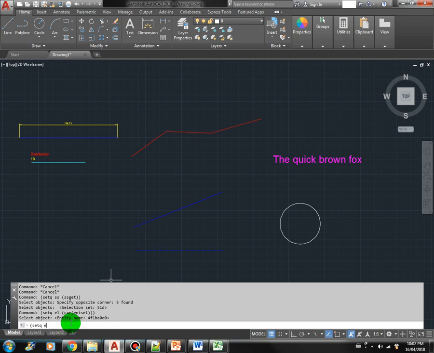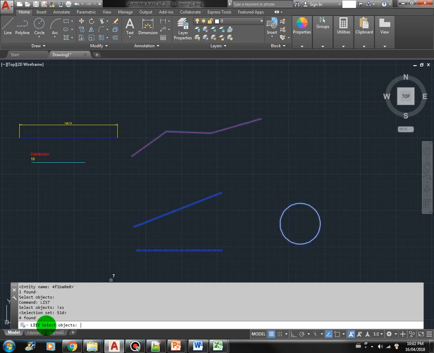Let's say E1A SSMEMB, the entity name which is E1, and the selection set. Yes, it is a member because it returns the entity name. Let's say we delete the object. Let's say E1A, that's the text, gone. Now if we list out our selection set, we just have 4.